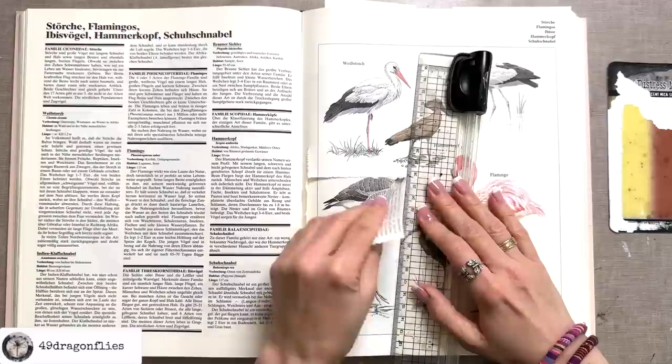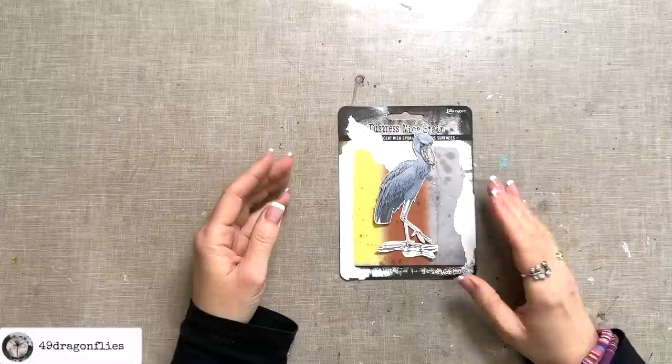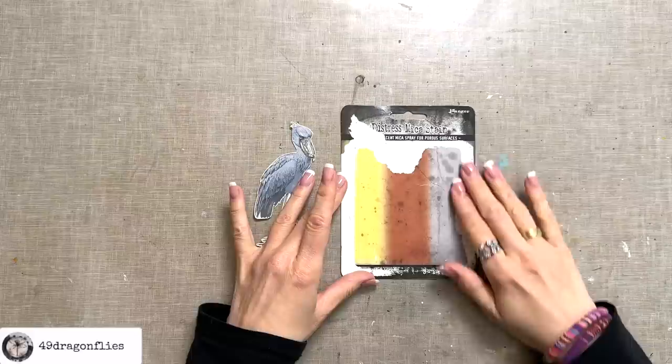I think his size is perfect for this card. As usual, I have no idea what my background is going to look like — I usually like to think in baby steps, otherwise I get overwhelmed. So my first thought is how do I cover this? Because obviously we're not keeping it in this state. And one thing that came to mind is teabags.